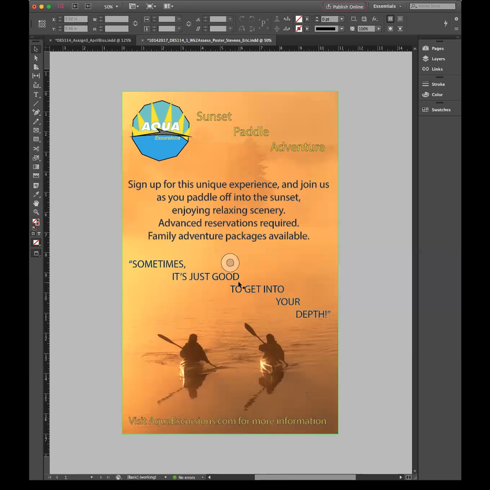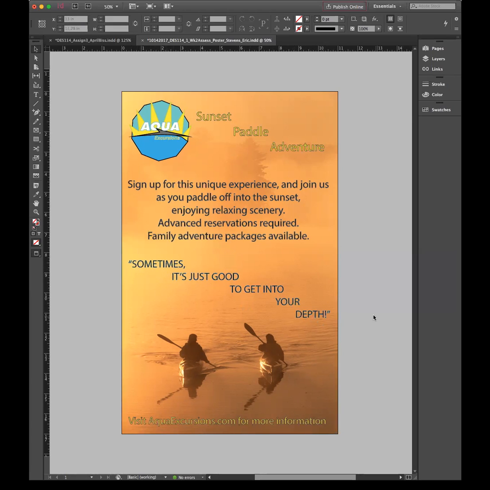Sometimes it's good to get into your depth. I'm not quite sure if this actually, is this added into there? If this is something that's not provided, I would just take this out. And I understand, you're adding something in there that you think will definitely make it look stronger. But sometimes if you add stuff in there that the client doesn't give to you, they might get upset about that. So the idea is to only put in there what you are given. If this is something that you want to add in there later, say a second variation for yourself, that's fine. But for this assignment, I would just take that out.